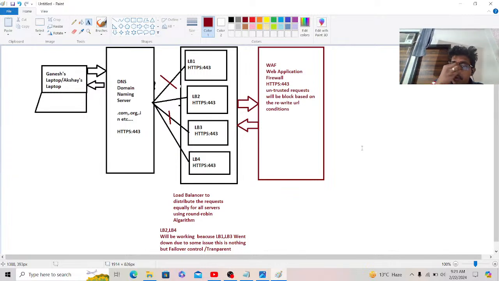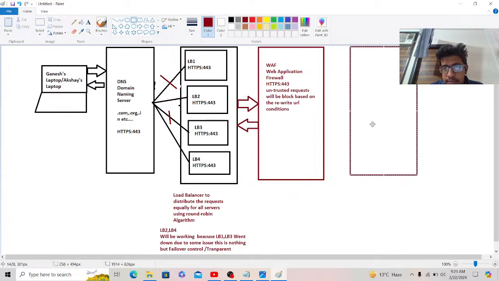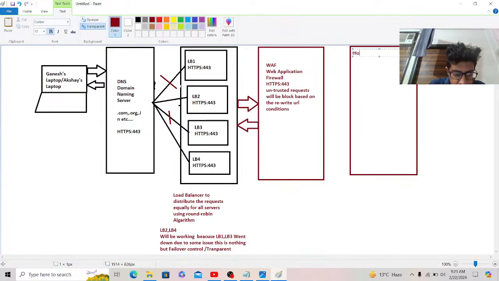Okay, after this, this is the cluster, this is the application servers. Okay, this is the cluster. The cluster consists of, this is nothing but a horizontal cluster.